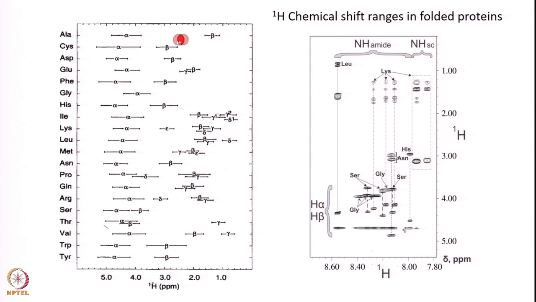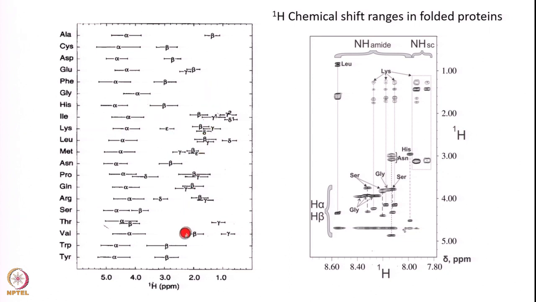Now the distinctive features are of the alanine, so the beta is very distinct here. There is only one alpha, and then there is the beta, and the cysteine has the beta which is somewhere here, aspartate also has a beta here, and the glutamate has the gamma and the beta. You must be able to connect all of those. The phenylalanine is alpha and beta; of course the aromatic ring proton positions are not shown here because there will also be aromatic ring protons. The glycine has only alphas, histidine has alpha beta, so these are called the ABX spin systems.